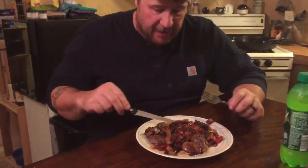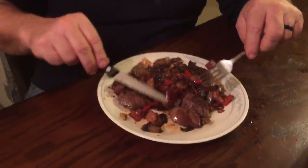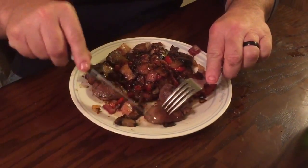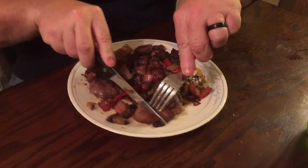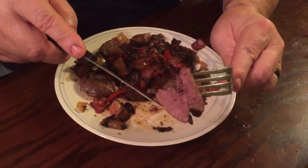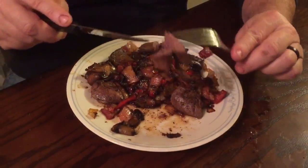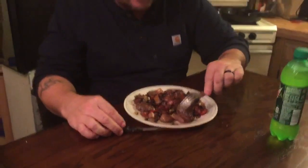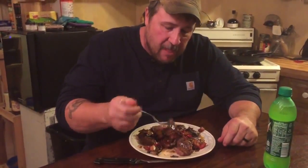All right, got it all done here. As you can see, it's still pretty soft. That's exactly what you want. When you cut it open, you want it to be just done. Not overdone. It's got to be just done. So, let's see here.